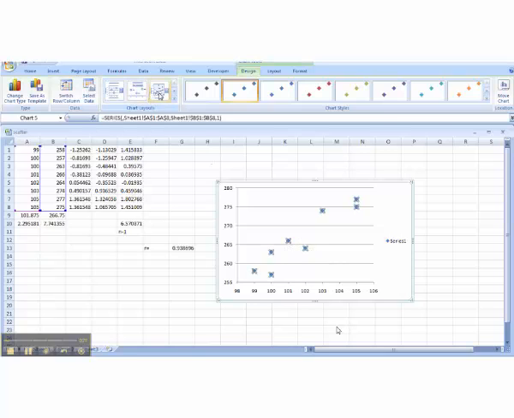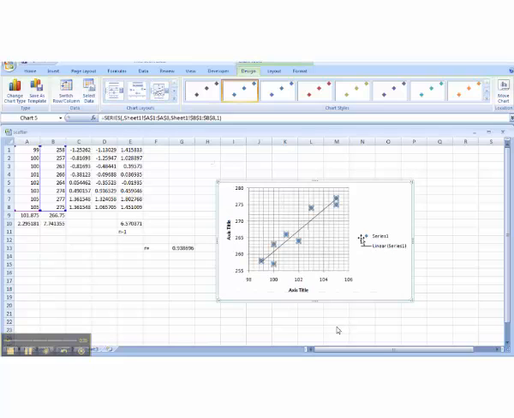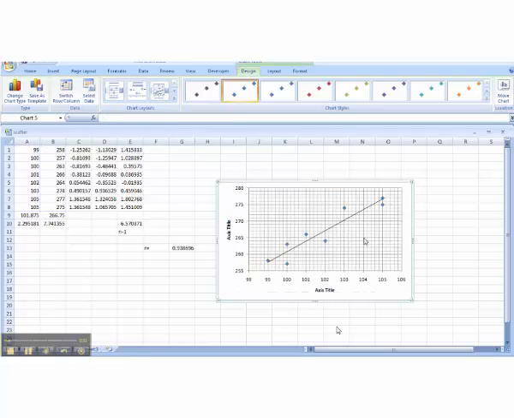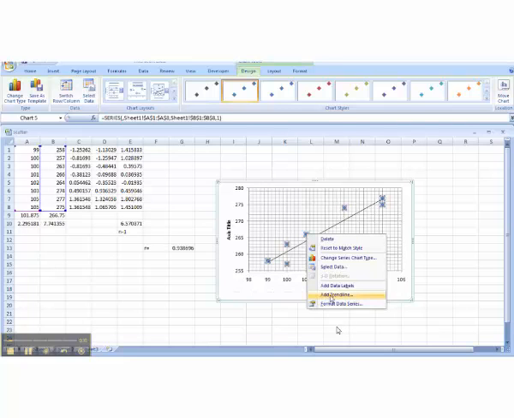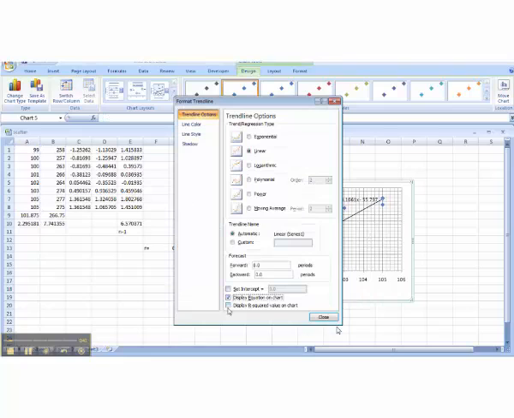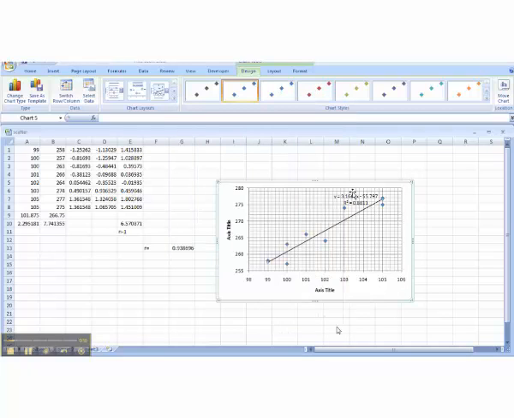First I'm going to put the titles for the X and Y axis. And then I'm going to right click on a data point, add the trend line, and display the equation for the regression line and the correlation, or R squared. And now you'll see that on your graph. We'll have some titles for your axis: head and distance.